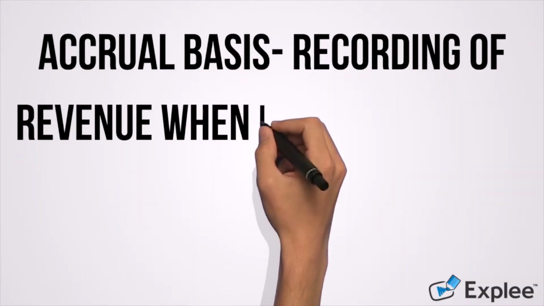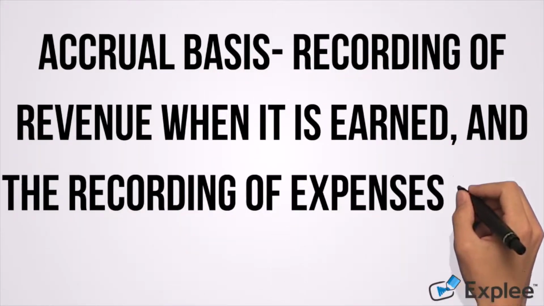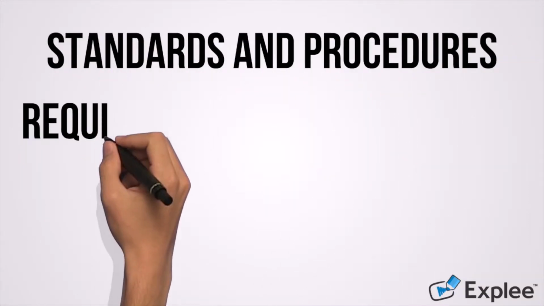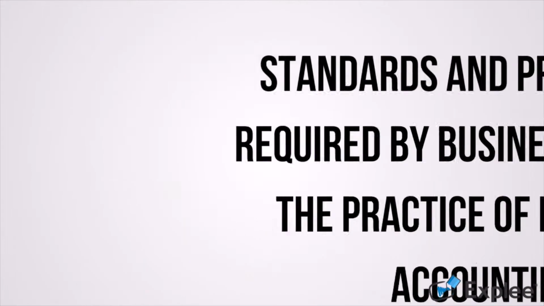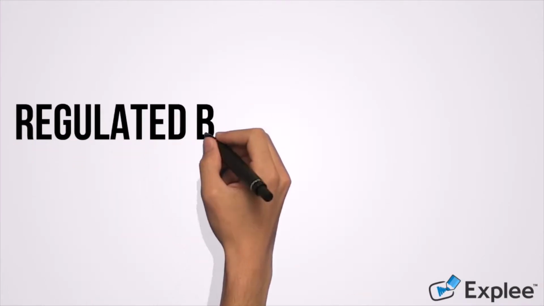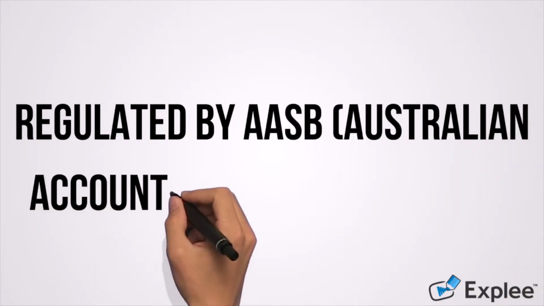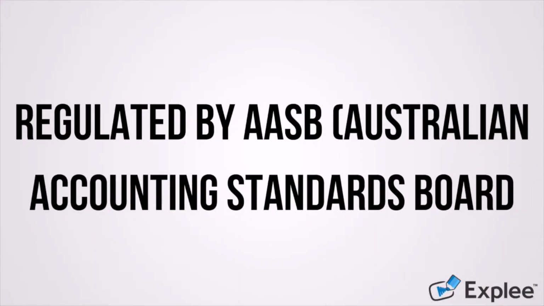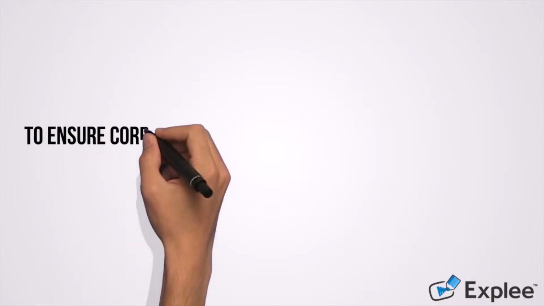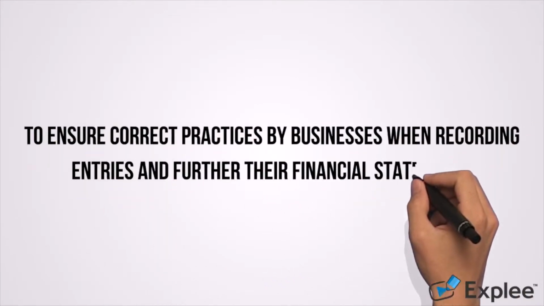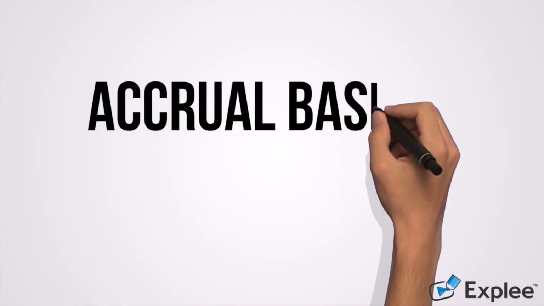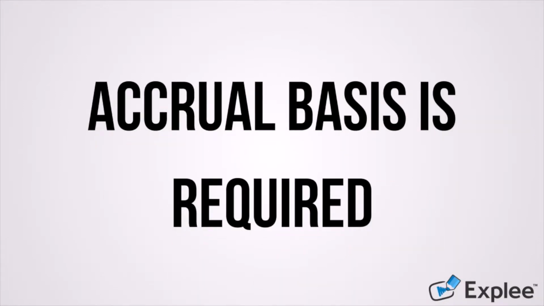An authoritative force that regulates these adjusting entries is GAAP. GAAP, or Generally Accepted Accounting Principles, are the standard procedures required by businesses within the practice of financial accounting. This is regulated by the Australian Accounting Standards Board, AASB, to ensure correct practices by businesses when recording entries, and further these financial statements.